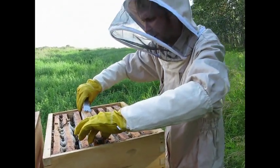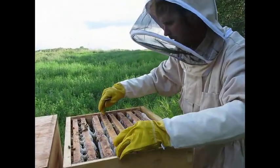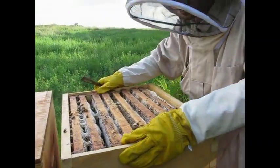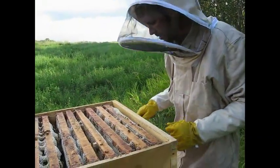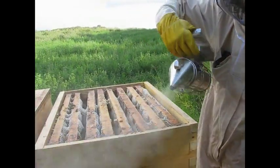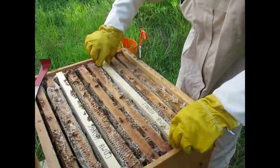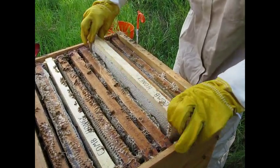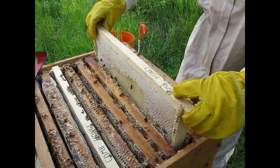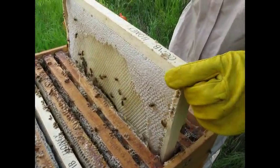They're working hard. Great. I'm hoping below they've got some capped honey. I'm really hoping they've got capped honey in the boxes below. All right. So we're going to go down to the next box. Awesome. We're in the second box now. We took the top box off. This was a frame that I did for comb honey. You see the marking there?